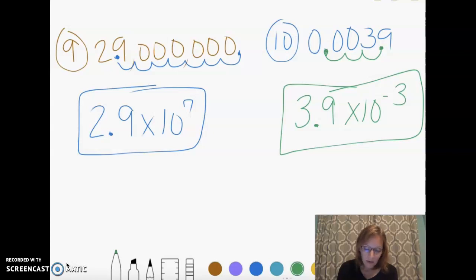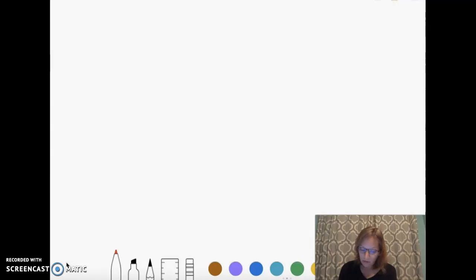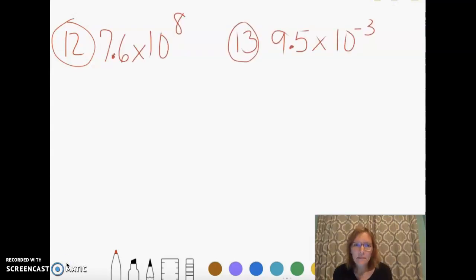Now, the next and last section for today is taking a number that's already in scientific notation and putting it back into standard form. Okay, last two problems. We can do it. So I am going to look first at my exponent and see if it's positive or negative, because if it's a positive exponent, I need to end up with a large number. If it's a negative exponent, I need to end up with a decimal. And that's the best way to know which way to move the decimal on these, okay?